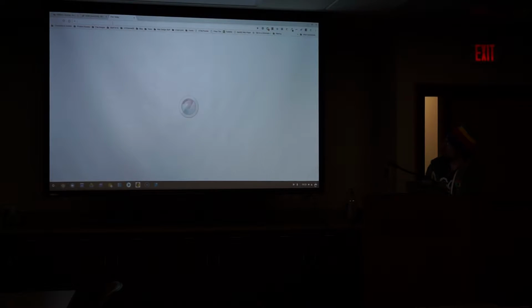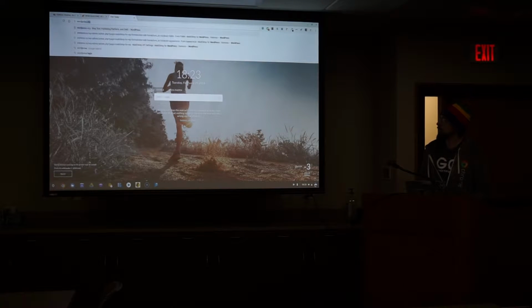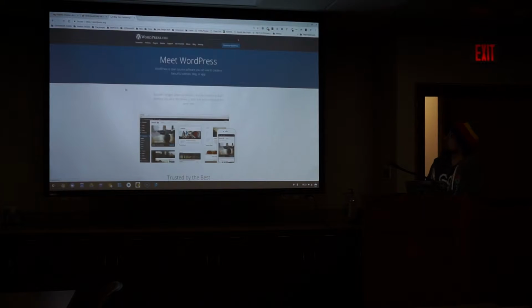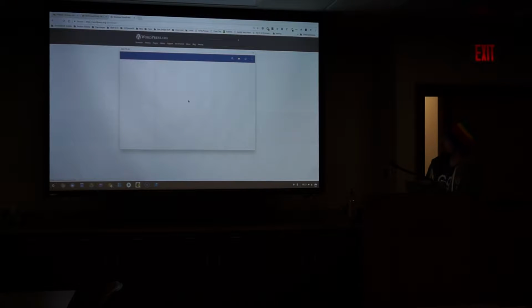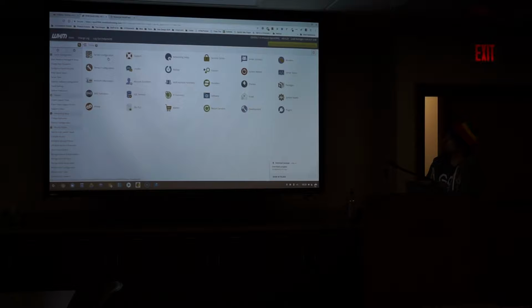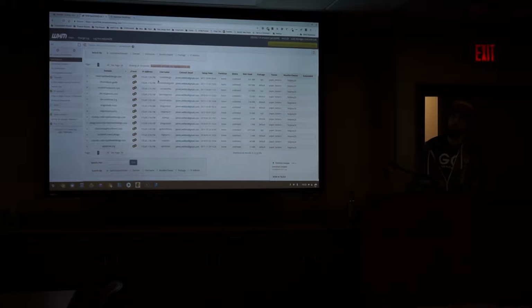We're going to download WordPress and install it on the server so you can see how incredibly easy that is. I host all my websites in something called cPanel, which isn't necessarily something you need to know about, but it is probably one of the most popular web hosting graphical user interfaces out there.